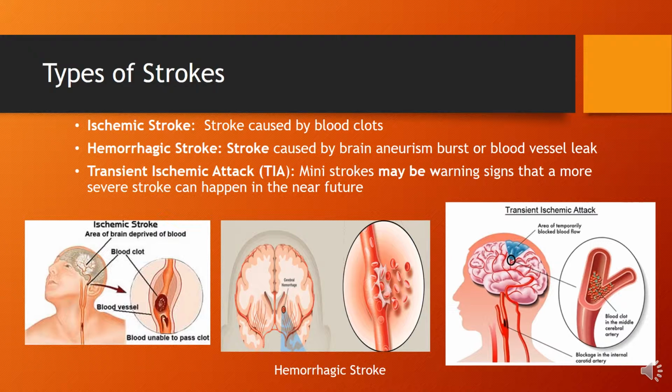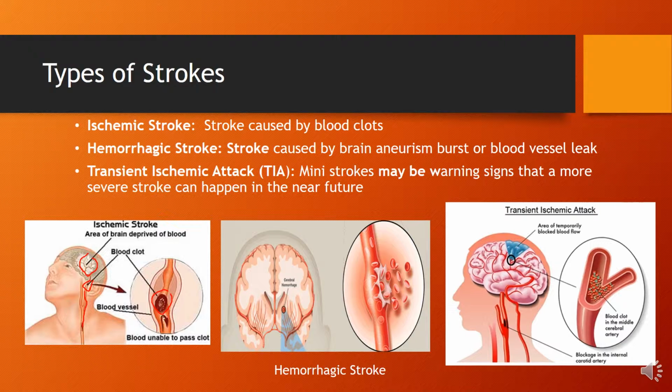Now, this first illustration is an ischemic stroke. I suspect this is an embolic stroke, as it looks like the clot was traveling up to the brain. It got lodged and blood is unable to pass through, causing this white part right here as damage to the brain. And here is the clot, so it looks like it was coming from maybe the heart right here. And then you can see what the artery would look like, and here's the blood clot, and of course there is no way the blood can flow through.